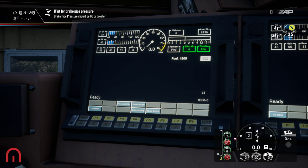Well, at least this training scenario will show you. Don't do it, it's so boring. So boring! Oh, I can't do anything! So I am sitting through this utter boredom waiting for the brake pipe to increase to 60 or greater, so you don't have to.